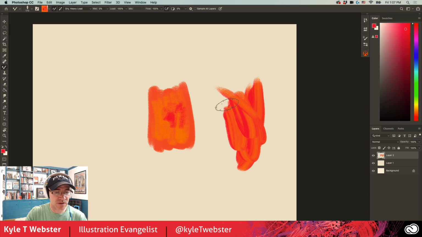So now I can see every brush stroke that I put down, one after the other, because I'm painting with multiple colors at once. Now you can do this with any mixer brush, and you can sample literally anything from the canvas. So, as a weird example of how this would be fun, pull up my brushes here for a moment.